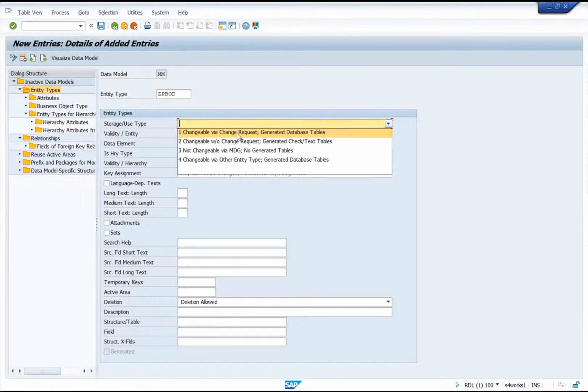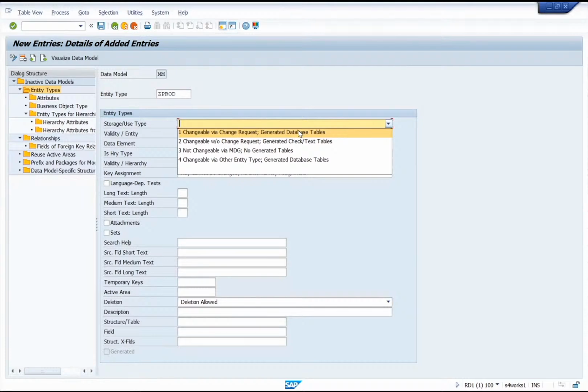It has to go through the change request concept only, and generated database table. So for type 1 entities, the system will generate a database table. For the material entity, a staging table got generated in the backend. Likewise, for type 1, the system will generate database tables, that is nothing but your staging table.